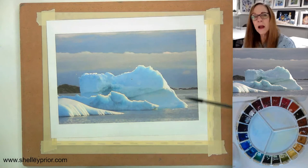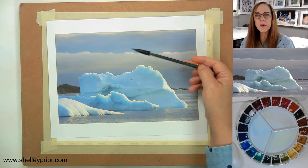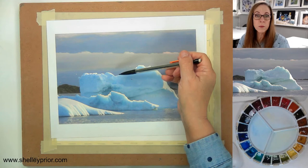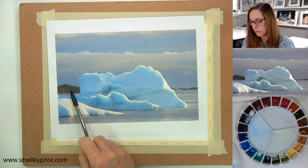So I'm looking at sort of a blue-gray here, kind of almost a denim blue. It's quite dark. They're both blue, but definitely different blues. This is a warmer blue, it leans a little more towards a purple gray. And so I'm going to do that. Now, I can paint right through this landmass because it's darker, so I can just add that on top.